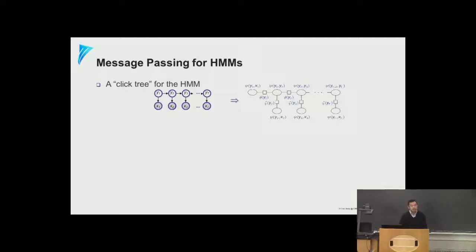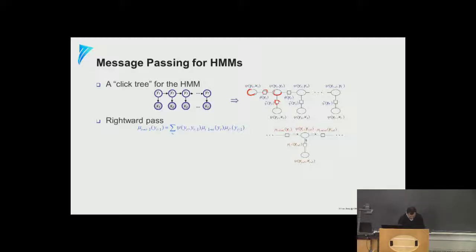And just to recap how this translates to some operations on our known models, let's talk about the HMM, for example. An HMM is a tree, right? And on the tree, we can define basically all the cliques. Here I have two types of cliques. One is the original clique defined on the edge, and then the square cliques are the intersection of the two cliques. Once we have this, we can write down a very generic message passing algorithm.